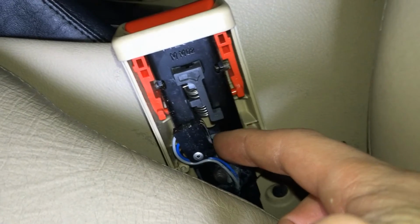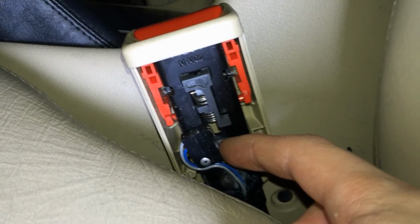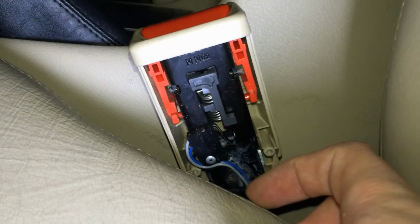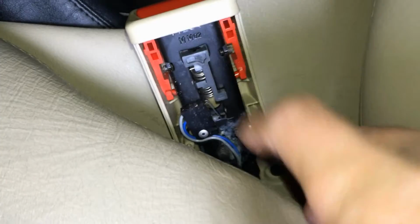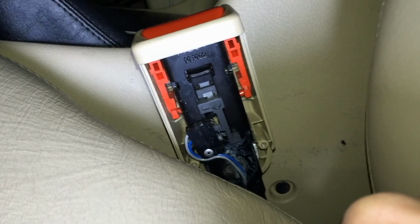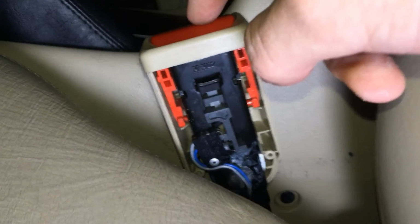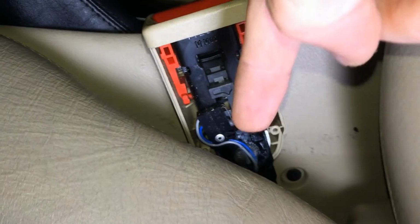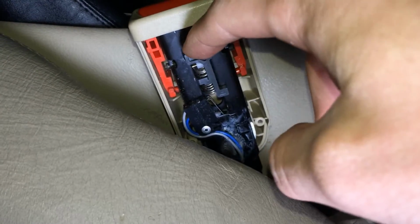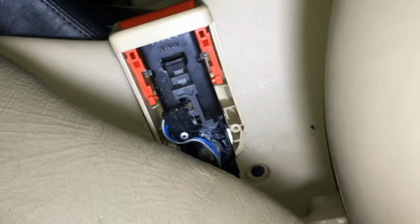this little thing right here, and when it's pressed down, that's what deactivates the seatbelt beeping or whatever. So instead of putting your seatbelt in, just lock that in, and that's going to prevent it from beeping. Just make sure you don't press the button, because if you do, you'll have to remove the cover again and do the same thing, because then it'll release it. So just leave it that way, and then you're all set.